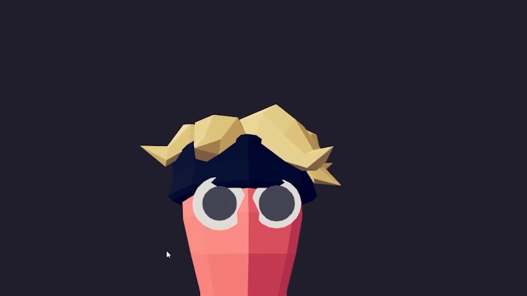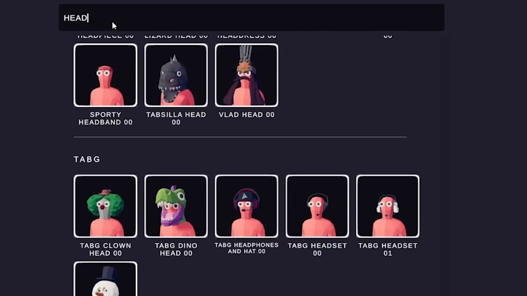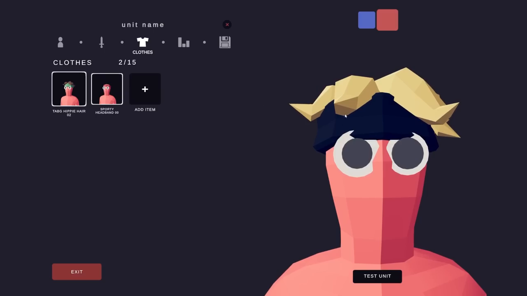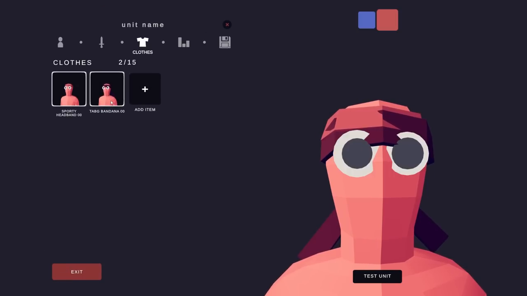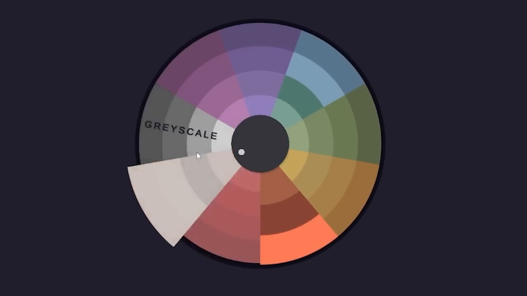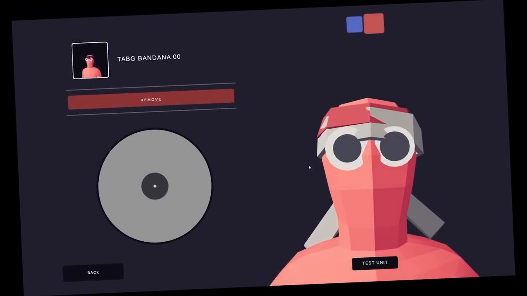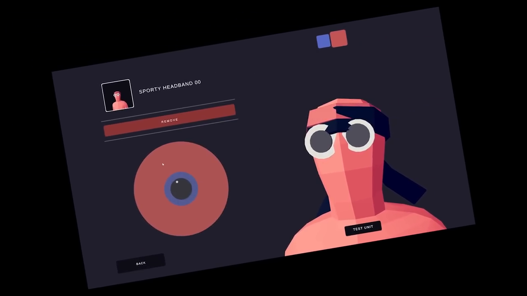It's close, but can I do the ninja headband with this? Just gotta go over here. Type in headband, and then the sporty headband doesn't clip through. This headband is a big problem because when you combine the bandana with the headband, you take the bandana, make the bandana black, and then you go back and you take the headband and you make the headband silver. Or was it the other way around? Hold on, this is the bandana. This one's supposed to be black, and then the headband's supposed to be silver.